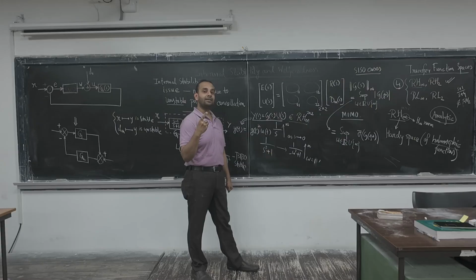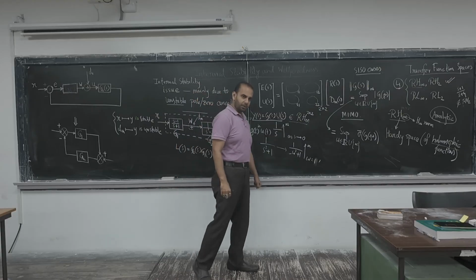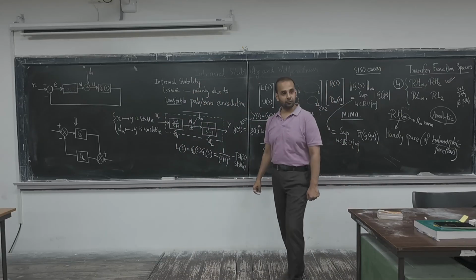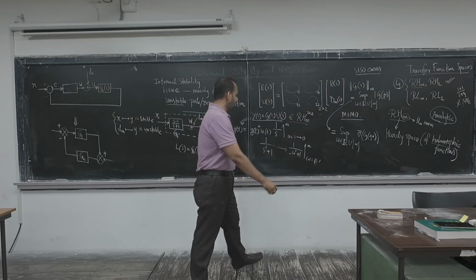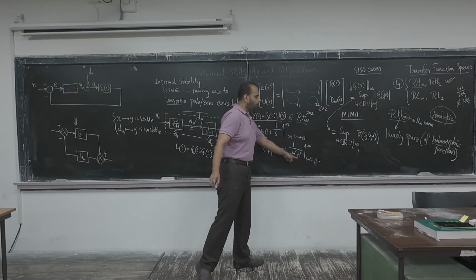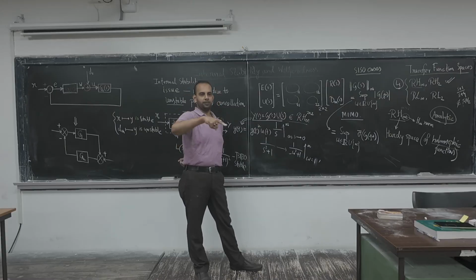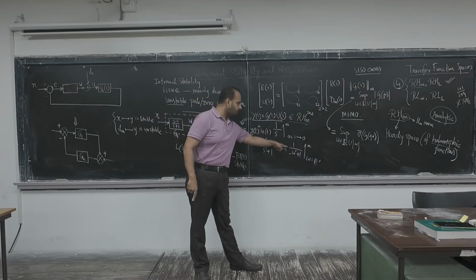That is the exact reason why we sometimes prefer the Laplace transform over the Fourier transform. Are you getting my point? If you have a transfer function 1 by s square plus 1, that means it is simply 1 by minus omega square plus 1, its Fourier transform doesn't exist. Why? Because on the boundary, that means on the j omega axis, it has a frequency.